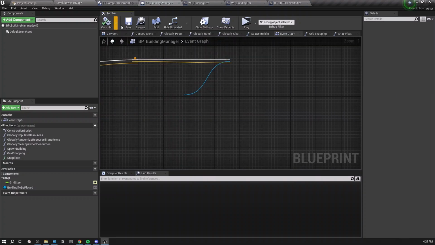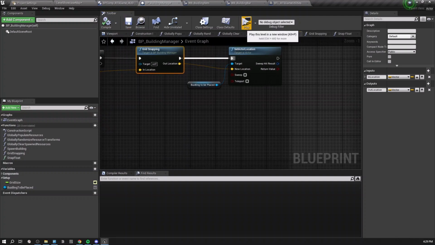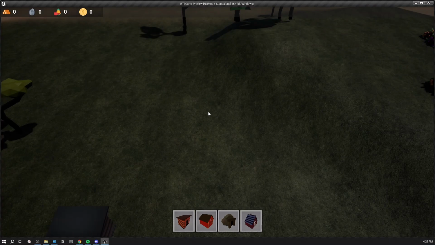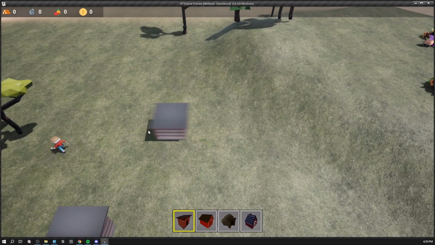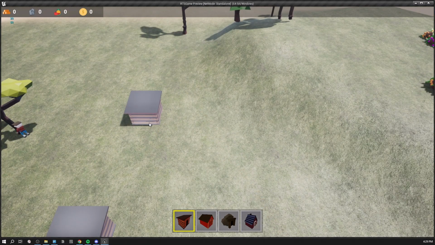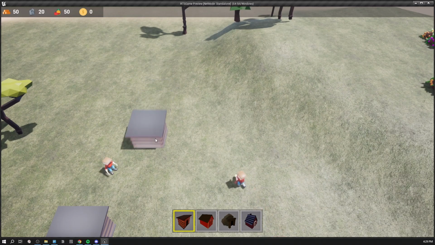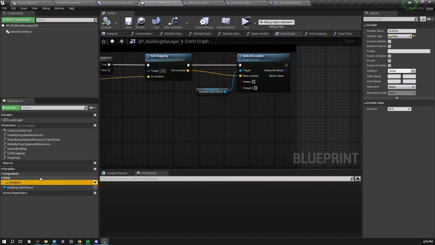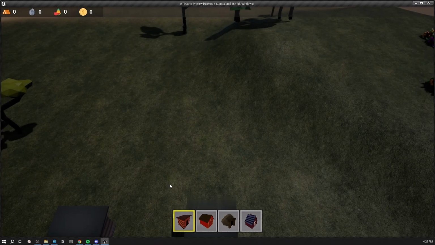Okay, let's compile and save, and simulate our game again. I can see a small grid snapping over here. You can see it's not smoothly adjusting the location. Instead, it has this smaller grid snapping. But I think we have to improve this, or increase this grid snap value. Maybe I'll make it 200.